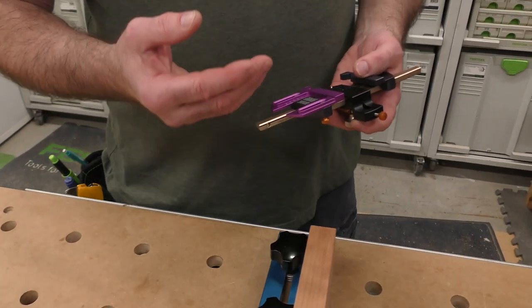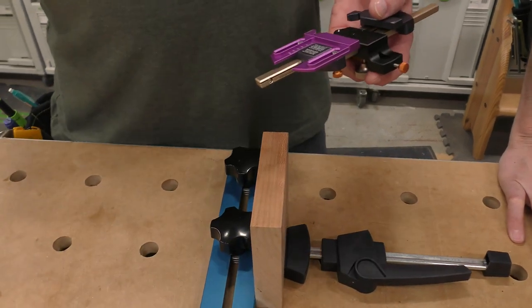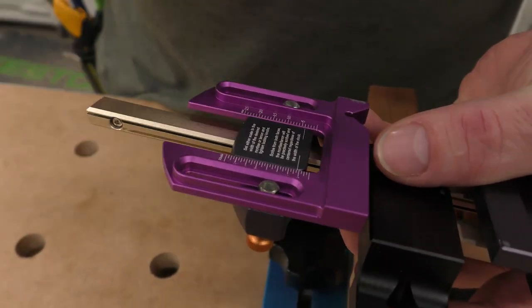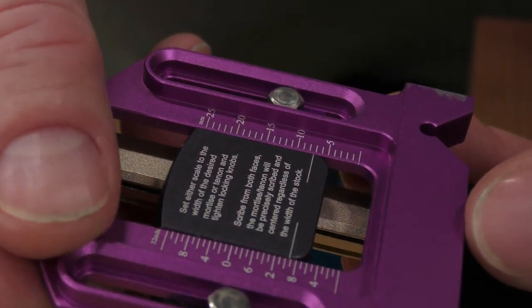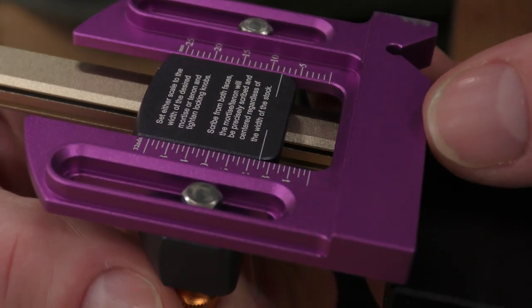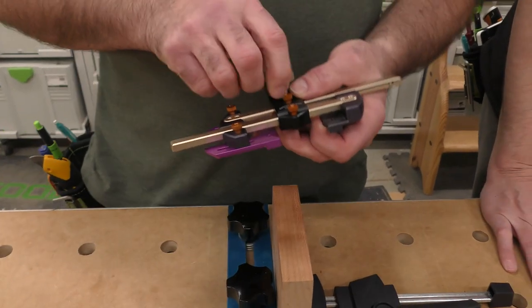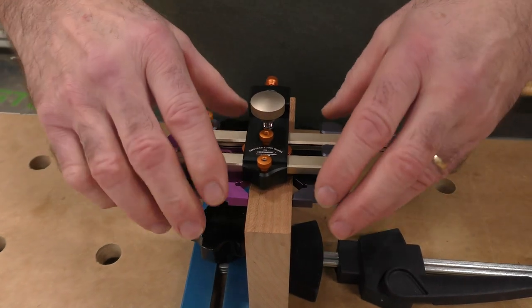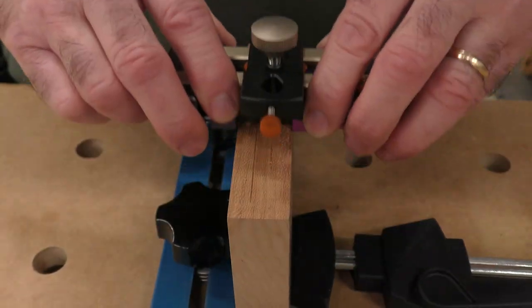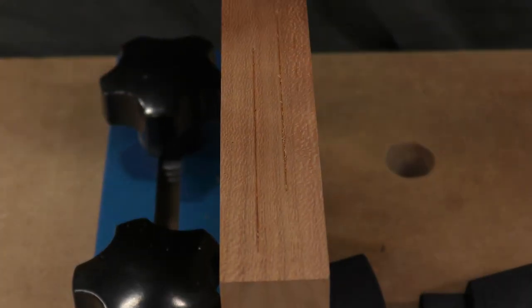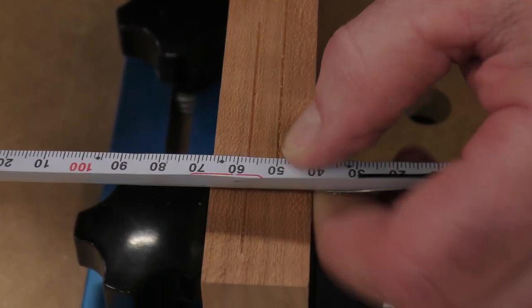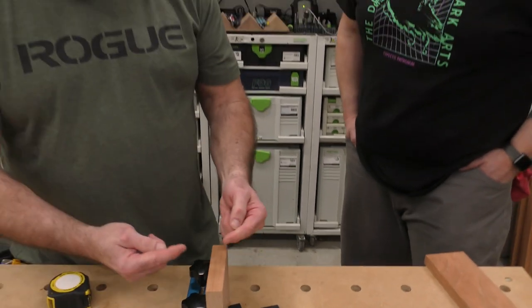So what we want to do is an eight millimeter mortise in the center. I don't want to guess that. I don't want to have to do all that measuring. So what I'm going to do is I'm going to loosen these two knobs right here, and I'm going to set on this line. I'm going to bring it to eight millimeter and I'm going to lock it in. If my eyes are right, that's eight millimeter. So now I'm going to take it and center it like this, and lock it in. Check this out. I'm going to take it here, see how I scribed it? And then I'm going to take it over here, and it's exactly in the center, exactly where I want it. Now I'll just use this as a quick reference and we'll see how. Look at that - that's perfectly eight millimeter.